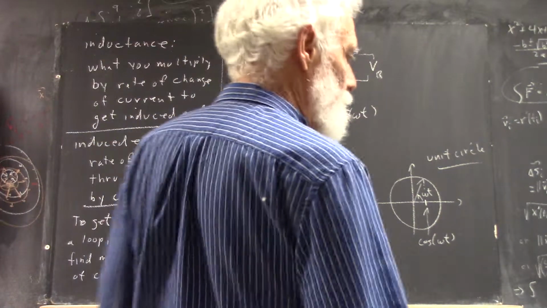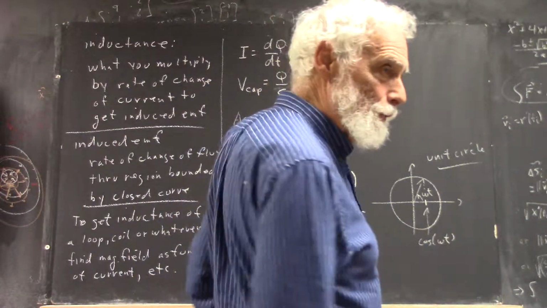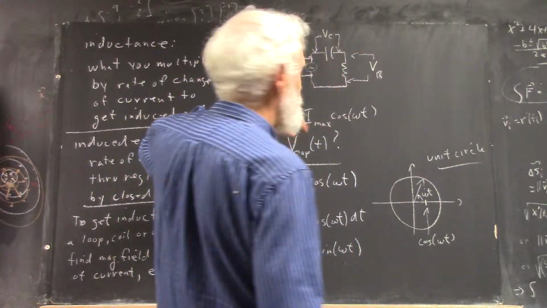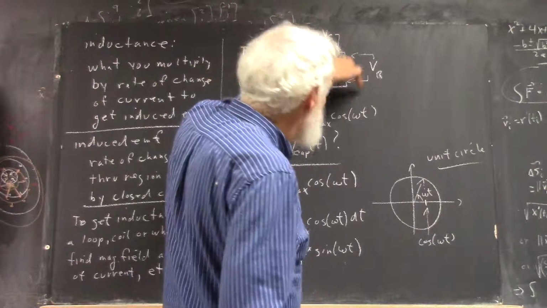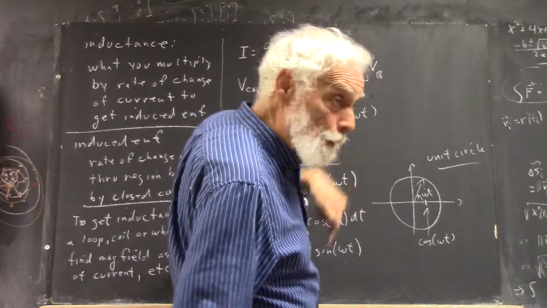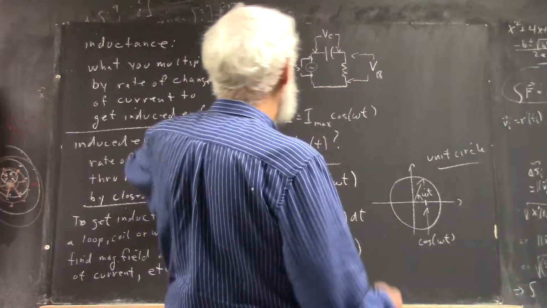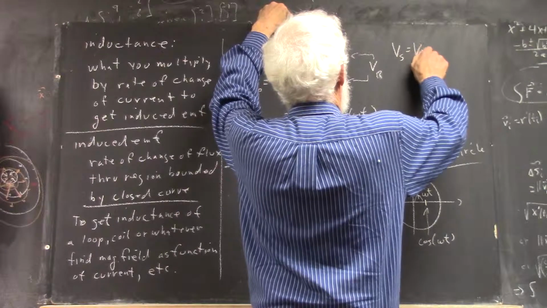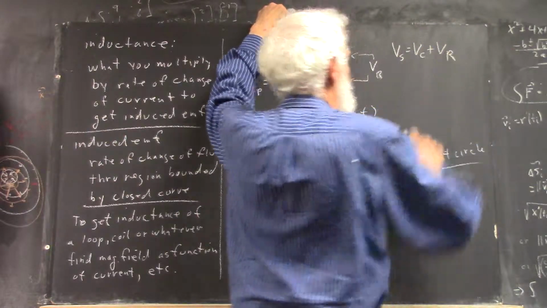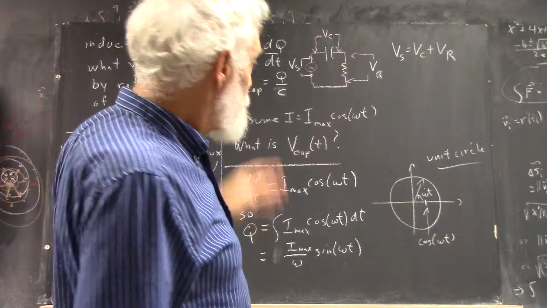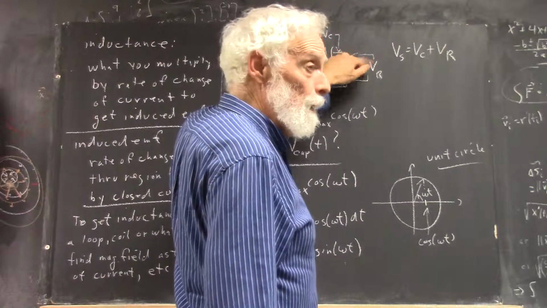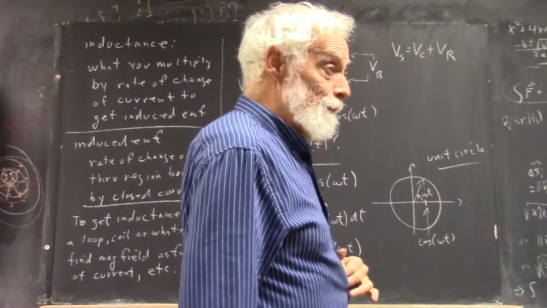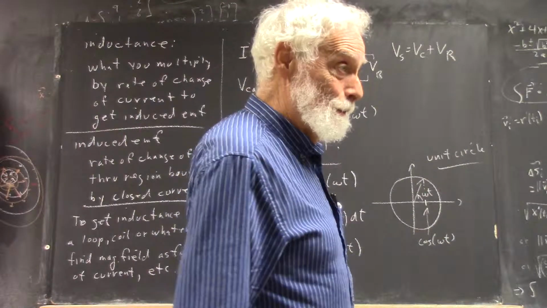Okay, while I stepped out for a minute to get some ice, I asked you to think this through, so I'm sure you did. And you came to the conclusion that since the total voltage change around this loop is 0, the voltage source plus the voltage drop here plus the voltage drop here has to add up to 0, meaning the voltage of the source is the sum of these two voltages. You just do a loop, right?